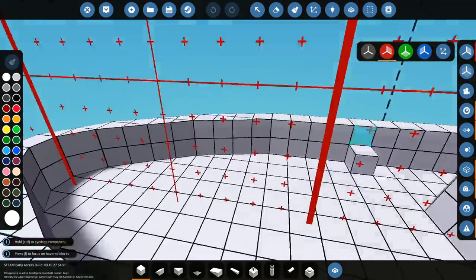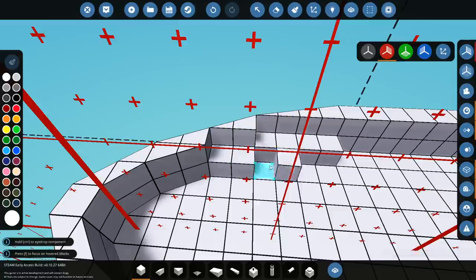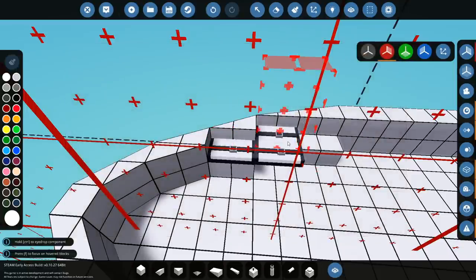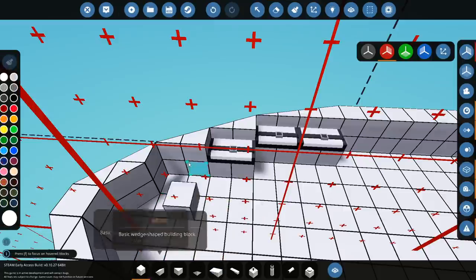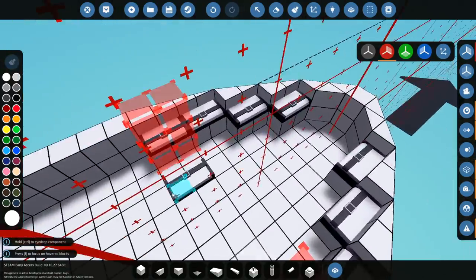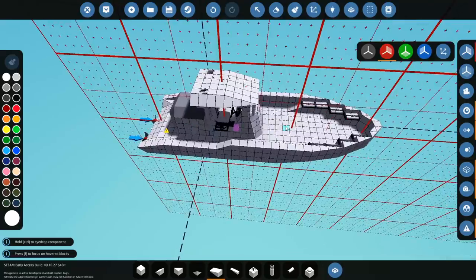Right, so what I actually wanted to do was put some seats in, so that is exactly what I'm going to do. Let's just go ahead and put the seats on there. Seat, here we go. We're just gonna shove these on here. So you can actually do some missions with this thing, and it would be completely fine. Attach those in, go ahead and grab a seat, put it on there. And bish bash bosh, we got a bunch of seating. Nice. Yeah, I like this. It's very nice. Okay, that's good. And we'll leave it just like that.